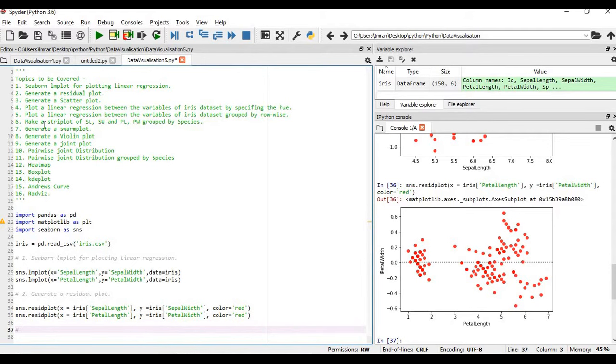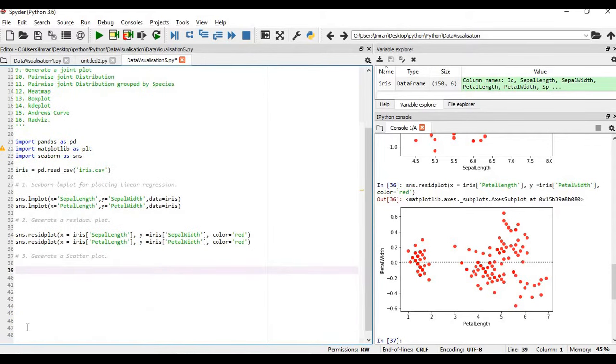Now what we'll do, we'll generate a scatter plot. For that we have to simply give plt.scatter, and then for plt.scatter we will simply map it between the iris sepal length, sepal width, petal length, petal width. Marker to make it visible.